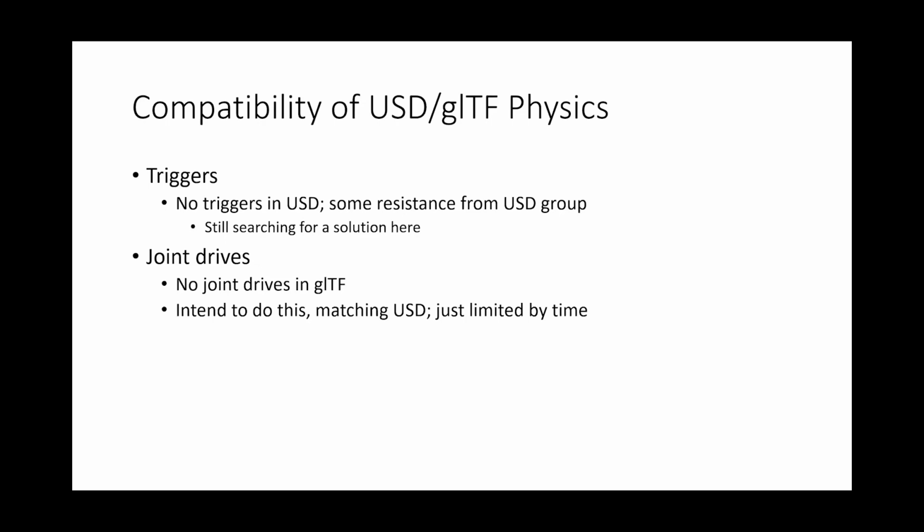Now that's tricky because we want to be able to tie these triggers to physics. Normally that's how they are used. So oftentimes they're attached to a physics object and so on. So doing it in a separate extension, we would also create a dependency on the physics extension if we wanted that kind of flexibility. But in any case, because we are in that working group, we only generally add things to the spec if we have consensus on them. As long as there is a strong objection, it's not going to happen. So we're kind of stalled on that. Yeah, so we need a good idea. We need some way to merge those concepts at least.